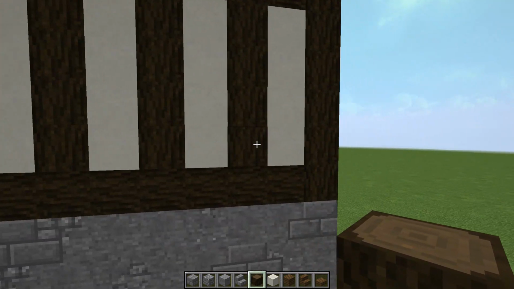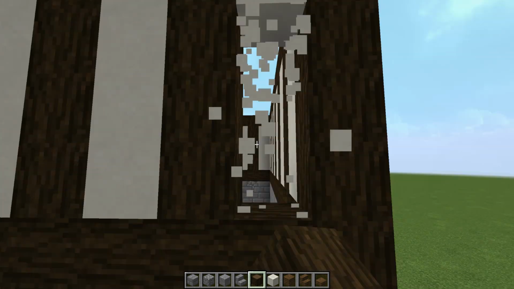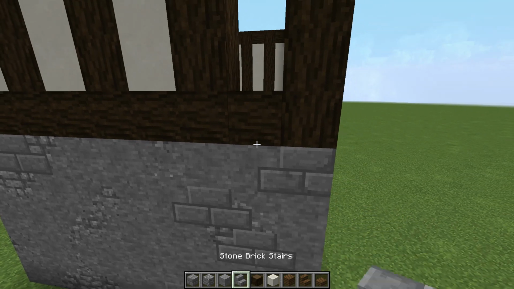So let's see what the best way to do this. I'm thinking about maybe even putting a door right here. So let's take this out. 1, 2, 3 for now. And let's see what the best way to put a door here.